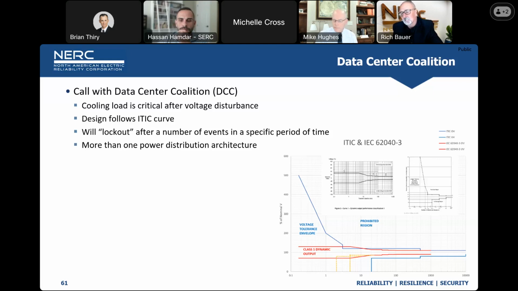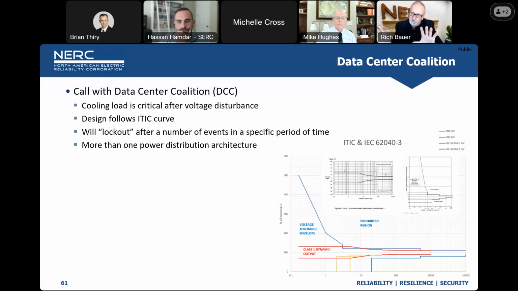Now, what I can tell you, if the voltage goes outside of 0.9, they will disappear very, very quickly. They are very voltage sensitive. And what I can tell you is that that's the most sensitive. The least sensitive, even, if they see a voltage in the range of 0.7 per unit for less than 2 cycles, they will go to UPS at that point in time.